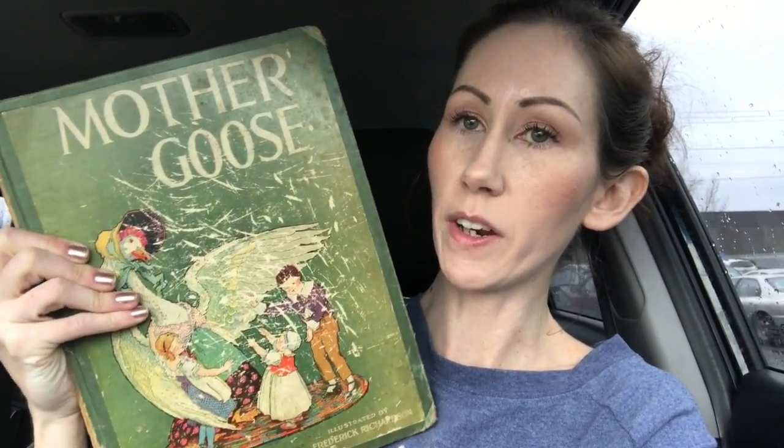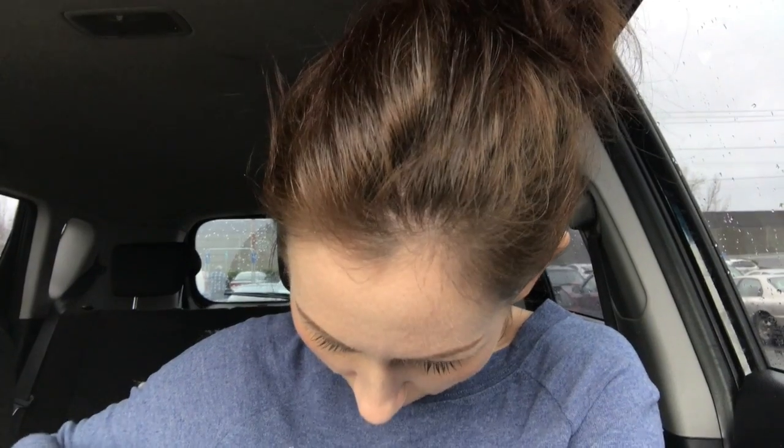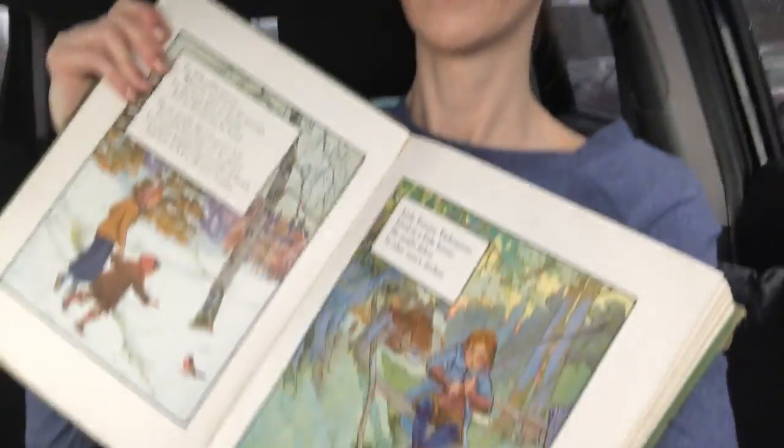And then the last, no sorry, I have 2 more, but this is my favorite here, and this is a very old Mother Goose book. Let's see if I can quickly find the year. I don't think it's too old, but it's a good find, I think. I think it's 1950. Sorry, I can't find the date and I don't want to keep you guys too long, but really awesome. Has great illustrations and the pages are nice and big. Anyways, I love it.